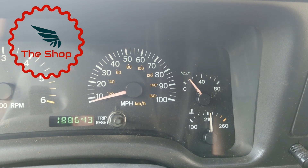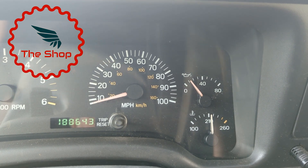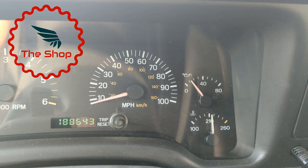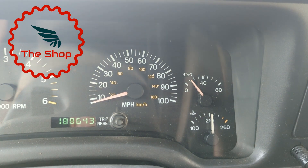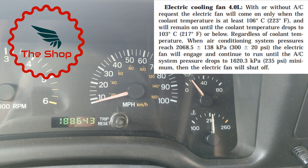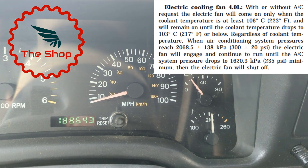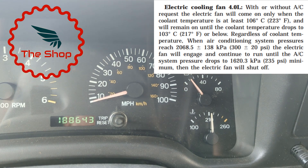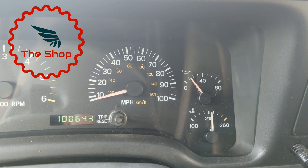I've noticed on the last couple of drives that the Jeep's temperature gauge, when I'm in traffic or idling, is going just over 210. Usually that gauge is at 210 or slightly below. When it goes up I start hearing the electric fan cycling on and off. While that's correct per the service manual, my concern is that the mechanical fan should be pulling air through, and if it's not working correctly, the fan clutch — the viscous coupling — is probably the culprit.